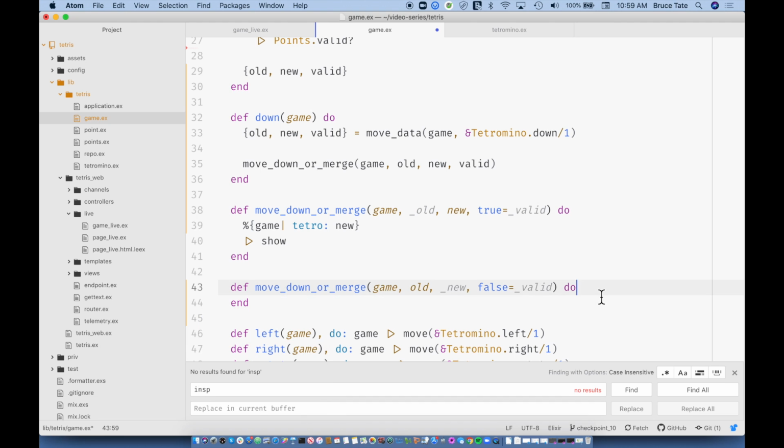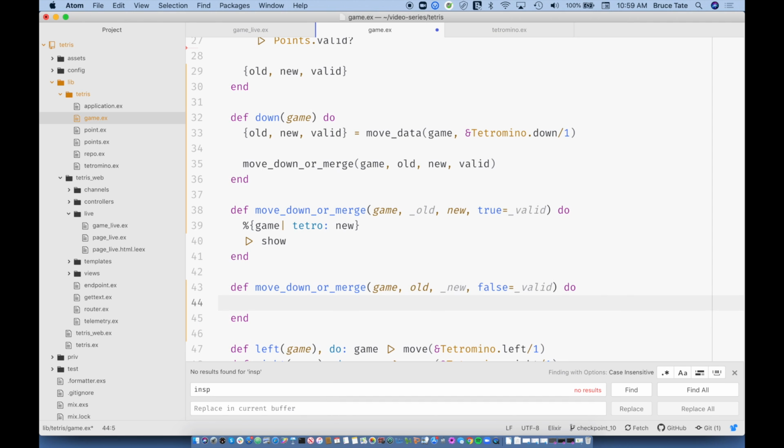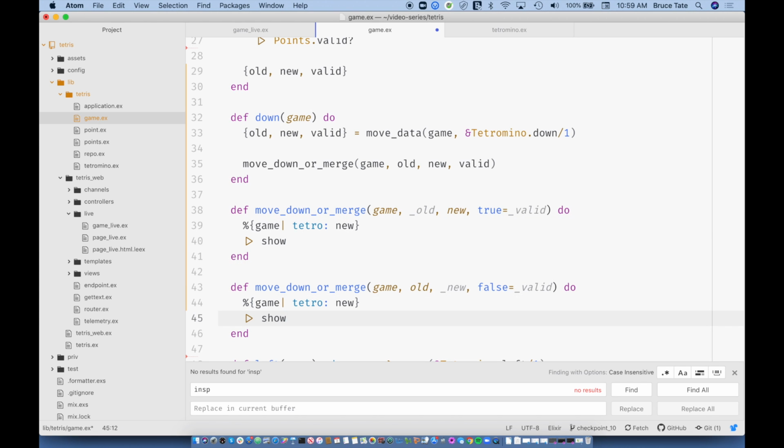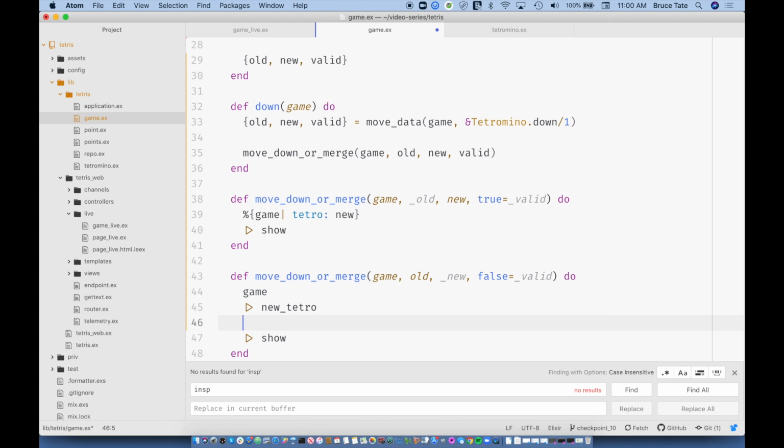Okay, so now what we can do is something like this. I could say game, right? And then I can say merge.